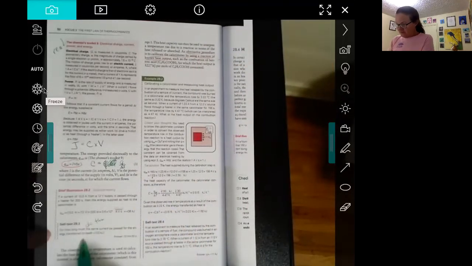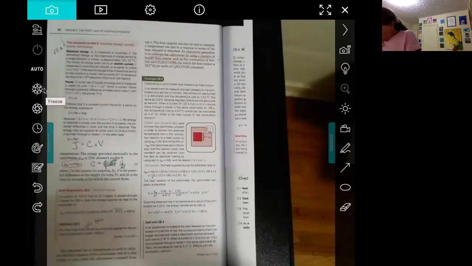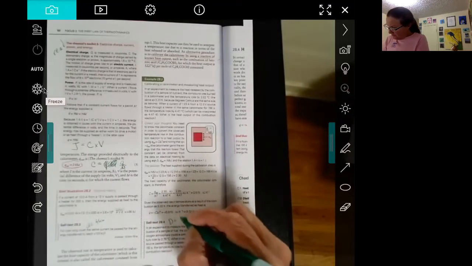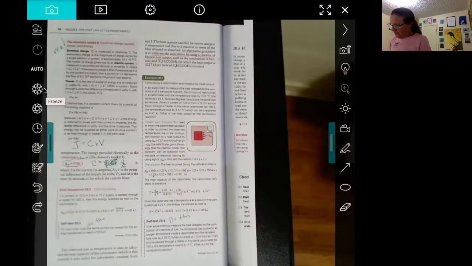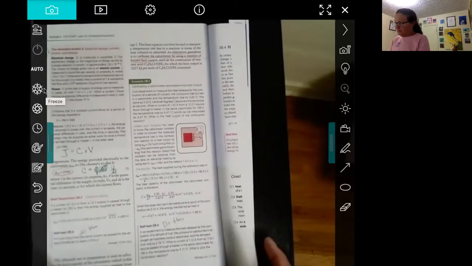Stop and do this little self-test. It's also very, very simple. So do self-test 2B.3. And then also do this one. They're both very, very easy problems where you use this equation, get Q, and then from that, you can calculate a Q for combustion. So do both of those. They both give the answers. You can ask me if you have any questions.